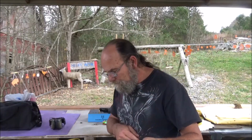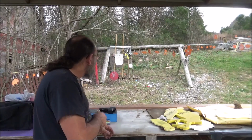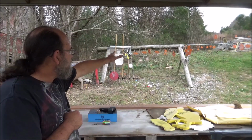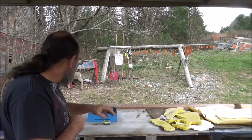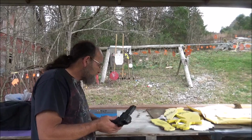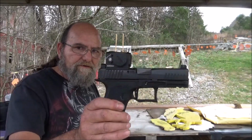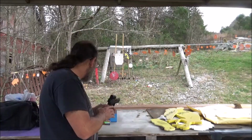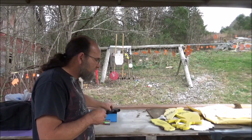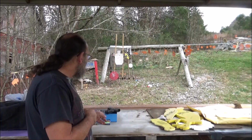But we'll see how these things do on that block. But first of all, I pulled out five. So I want to take three of them and just go out here and plink some targets and see if they get some decent accuracy. I've got the Lone Wolf, what was this thing called again? The Dusk 19 that we're going to be using for this ammo. And I'd like to see how that cycles the hollow points as well. But yeah, let me get this thing loaded up.